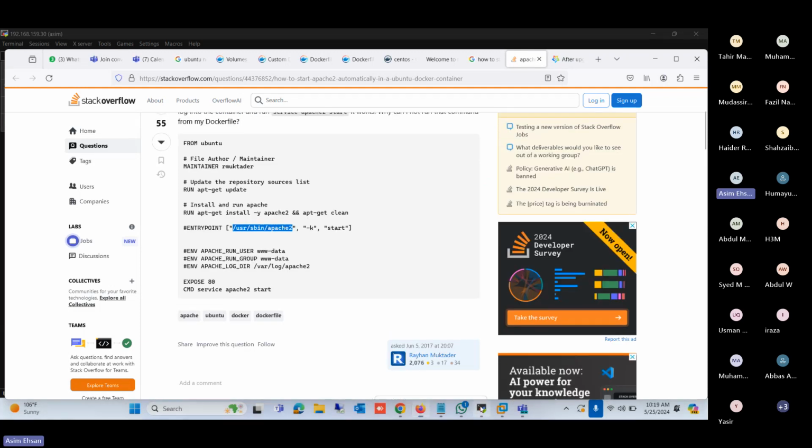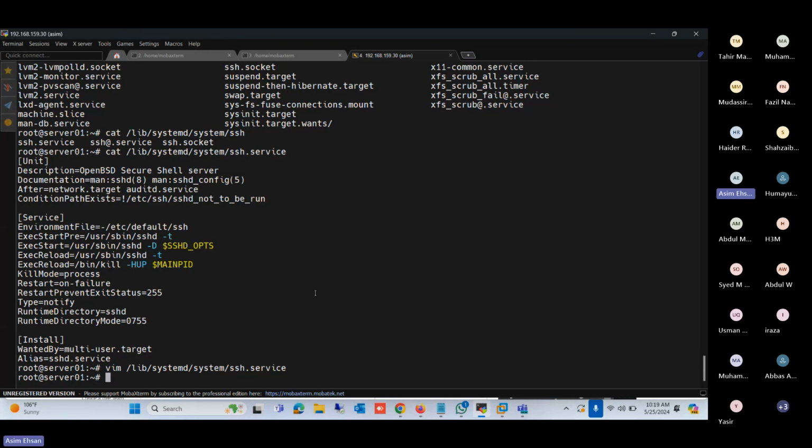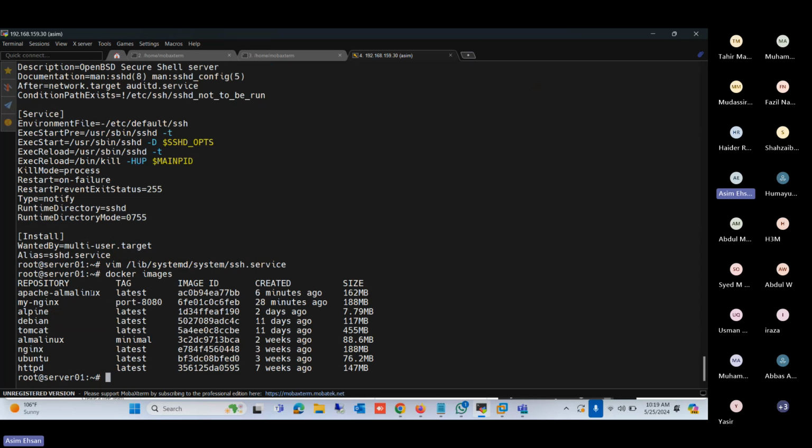So now I go inside this. Docker images, and whichever image I built, docker run -it, whatever I built so far, I just want to jump inside this container.